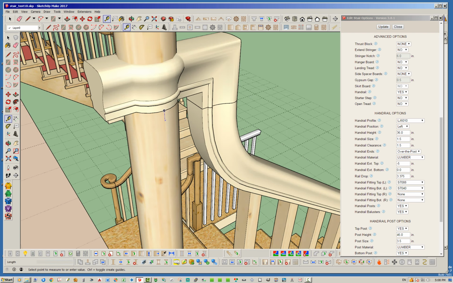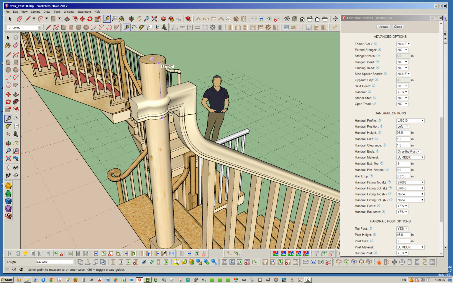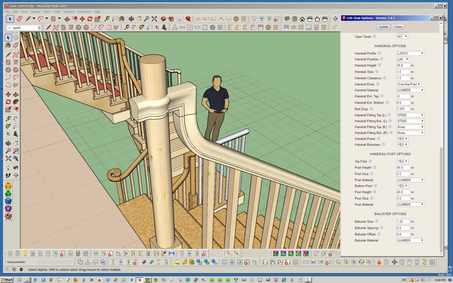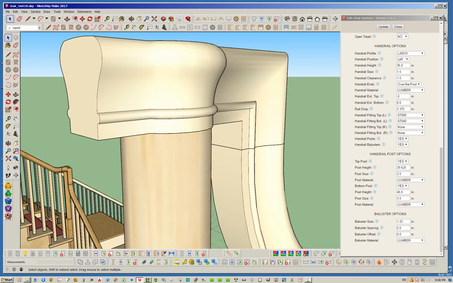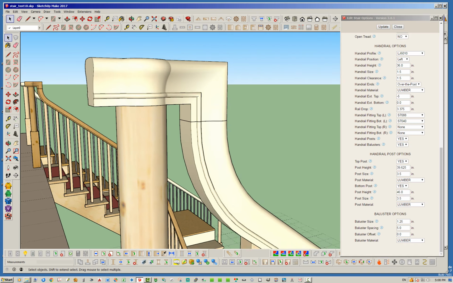Now we can go ahead and set the height of this rail. If I measure right from here to here, I'll notice that's 6 3/8 of an inch. And if I look at the top handrail, its post height is 46, so subtract 6.375 away. We've got to go to 39.625 for the post height. Okay, and that should then set that post height. Now we've got our post set to the right height.